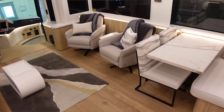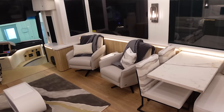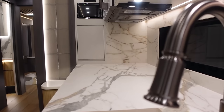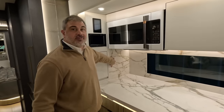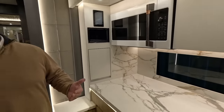Look at this particular coach right here we're looking at. From the floor to the ceiling, everything's custom. The whiskey barrel Lazy Susan to the pegs for the wine. Everything's custom done. They wanted more countertop space. We figured it out. We even wanted to bring the porcelain backsplash over to this corner right here, with a nice spice rack. That's what the customer wanted.